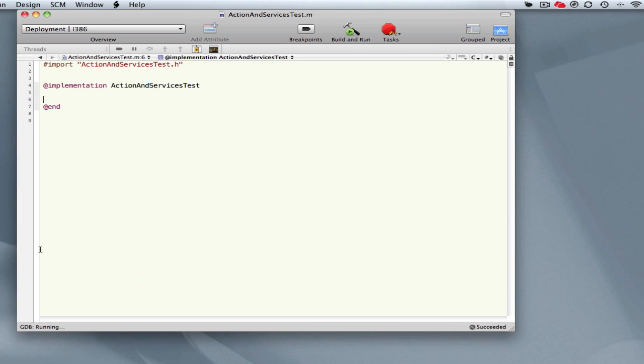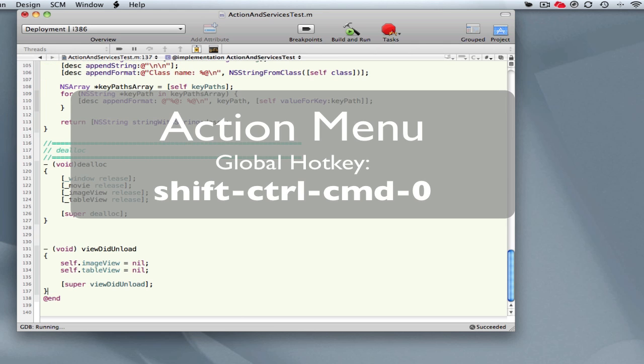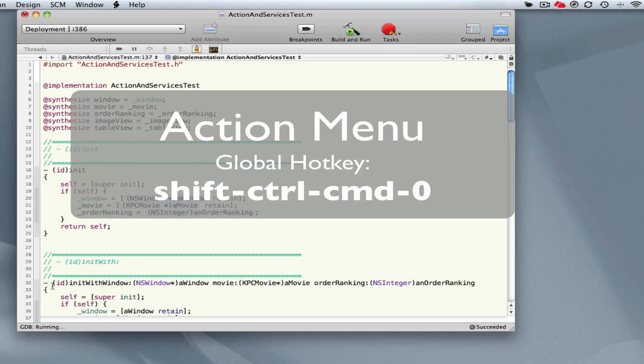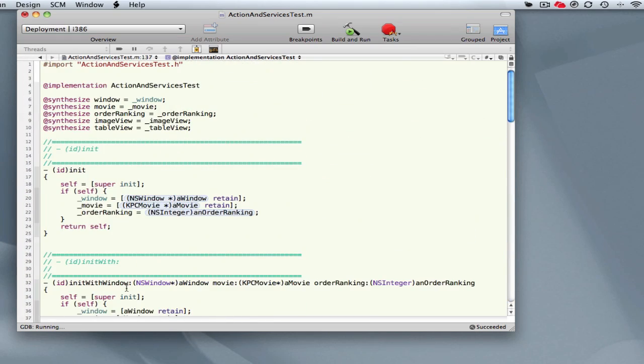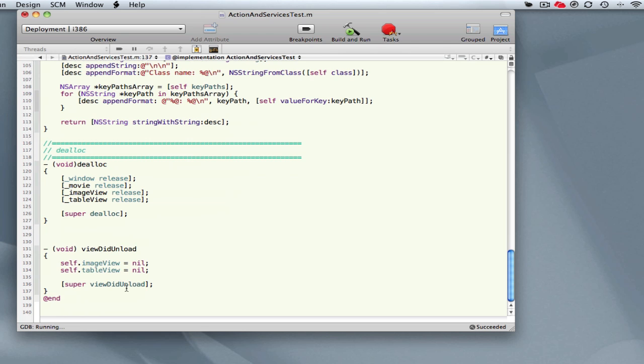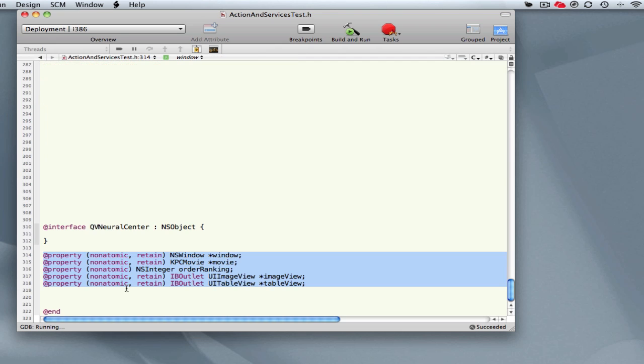So I'm doing that, and I'm going into my implementation file. So I'm going to bring up my action panel menu, and I'm going to select number 2 via the keyboard. And as you can see, I've generated quite a bit of relevant code based on the existing properties with an empty .m file. Okay, so I'm going to undo that momentarily and move back.